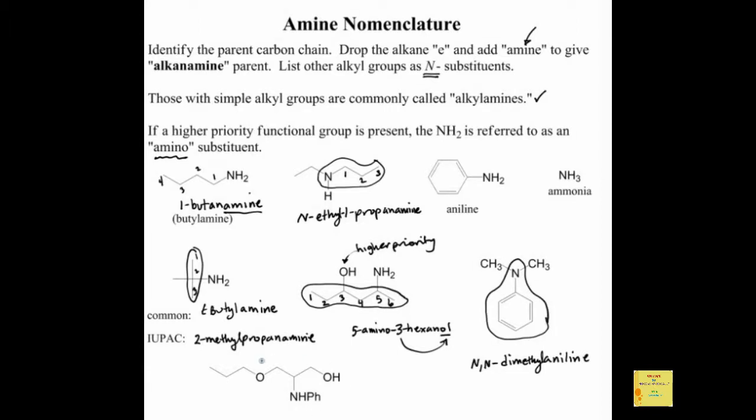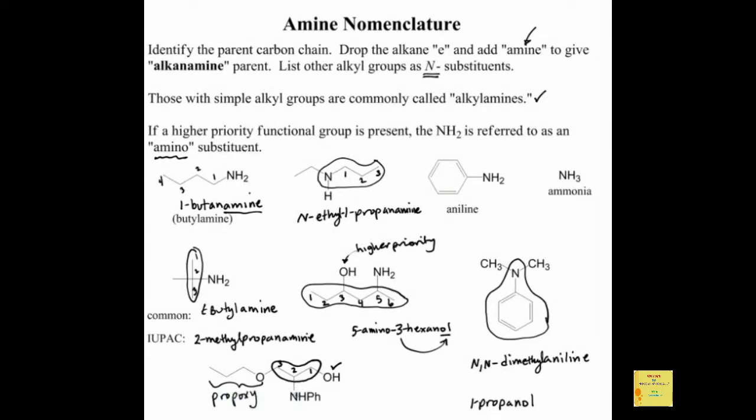Okay, here's an example now. We have an ether and an alcohol and a nitrogen. So how do we handle this? Thus far, our highest priority group is the oxygen, the OH, alcohol. So the parent chain is the one containing the OH. And we give the OH the lowest possible number. Everyone else just gets whatever number they end up with. So this is actually a 1-propanol derivative. And what do we have attached to it? This is a 1, 2, 3 carbon chain. We'd call that a propyl, but with the oxygen we call it a propoxy.